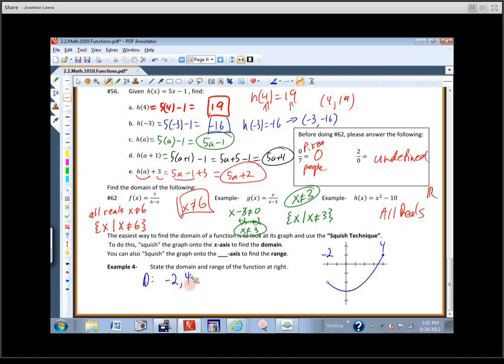So write down where we start, write down where we stop, and then we put either parentheses or square brackets around the endpoints to say whether or not they're included. Okay, is the -2 included? Is that an open or a closed endpoint? Open. So we use round brackets to indicate that it's not included. And then is the 4 included? Yeah, so we put this on there. You with me?